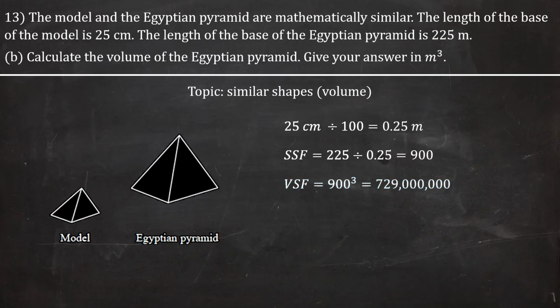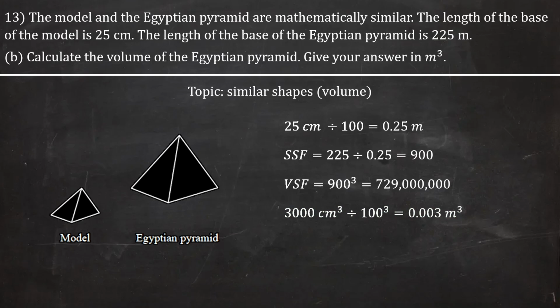Then, can I start finding the other volume? No, because from the question before, the volume was in centimeters cubed, so we need to change that to meters cubed. So, 3,000 centimeters cubed divided by 100 cubed, because remember, if from centimeters to meters you divide by 100, from centimeters cubed to meters cubed you divide by 100 cubed. So divide by 100 cubed and that gives 0.003.